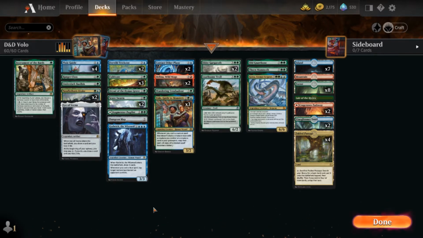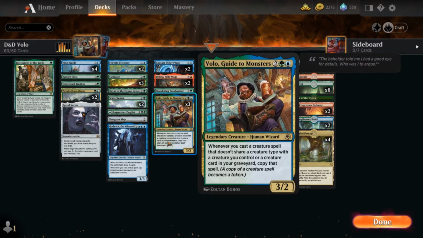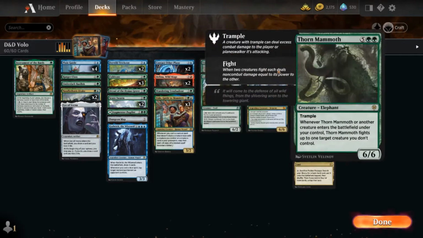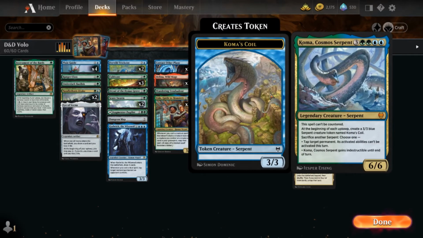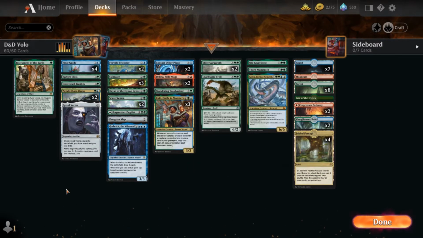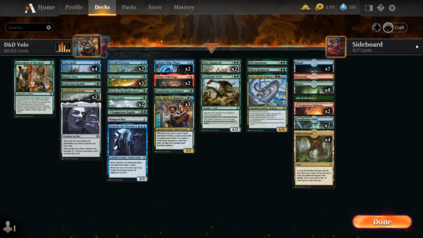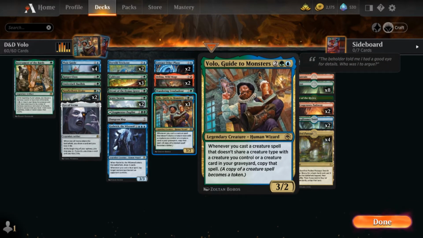Okay, so let's take a quick look at the three things that make this thing click. One is Volo. When you cast a creature spell that doesn't share a creature type with a creature you control or a creature card in your graveyard, copy that spell. In other words, you get a token copy of a creature you bring on. Now, we intentionally have very low saturation of legendary creatures as a result of that. The only ones we do have are the Gnawbone and the Coma. Everything else is non-legendary. With the exception of this and this. So that's number one, token copies of creatures.